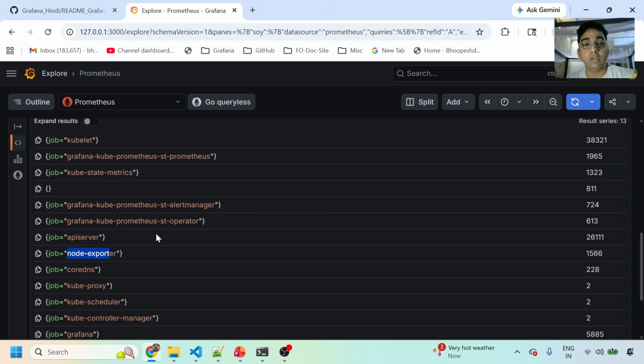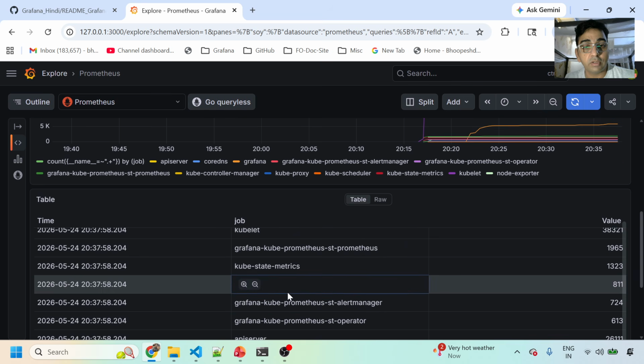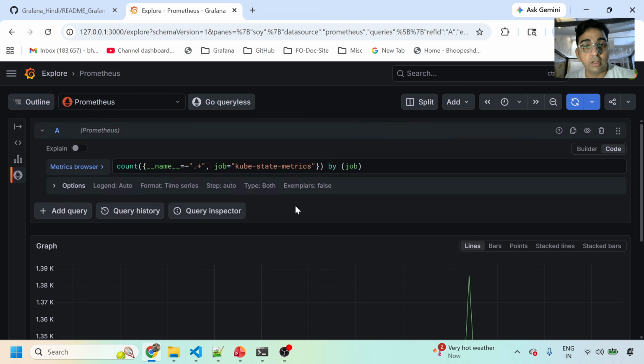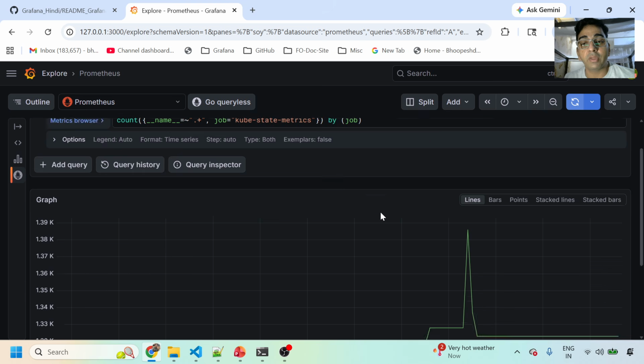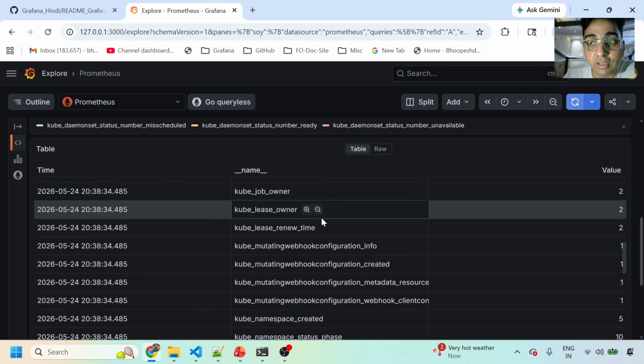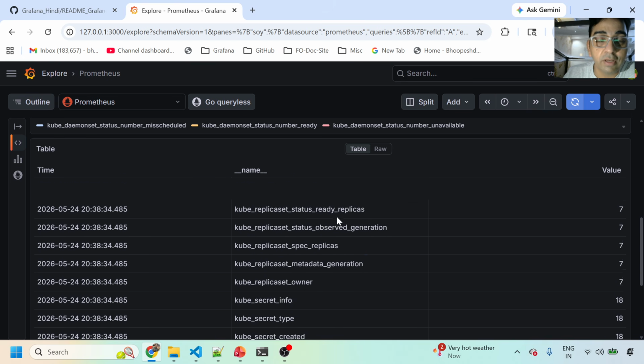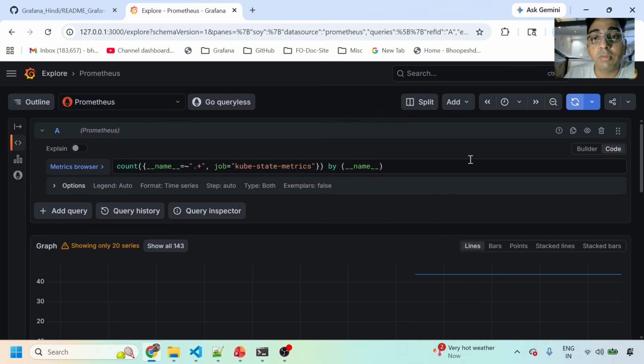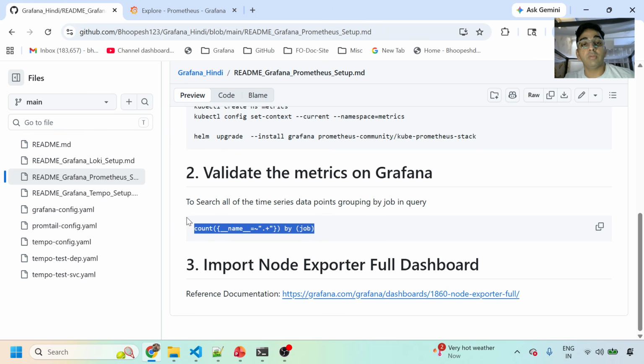If I really want to see what infra level metrics there are, I will quickly do this filtration. I'm saying, can you please tell me what all different metrics are coming from this job? I will simply run this. Then I will do a group by on this underscore name, which will give me, for this job, how many distinct metrics are coming. All these distinct metrics are coming for container level. This is how you understand how many metrics are coming under one job. This is a magic query that I always keep in my documentation.